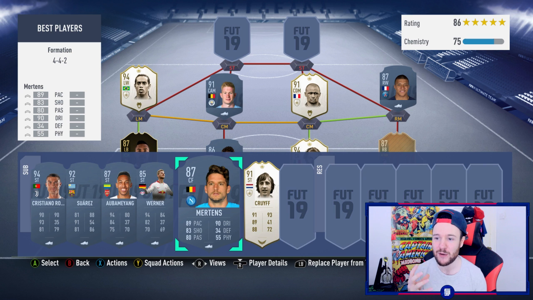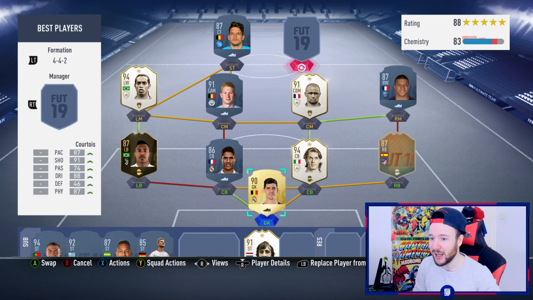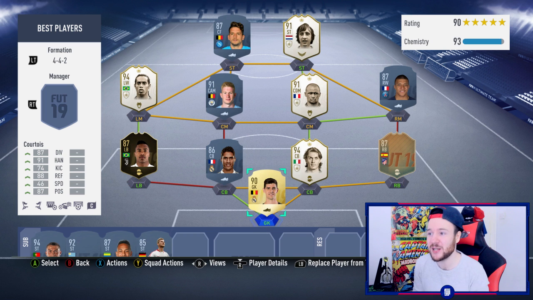Mertens though, my favorite striker CAM in the game, really. He's just broken. And if you don't know about Mertens, bring him into your starting 11. You're not going to regret it. So how I'd finish off the team is probably something like this. So that is literally the best of the best that I would go for so far in the game.